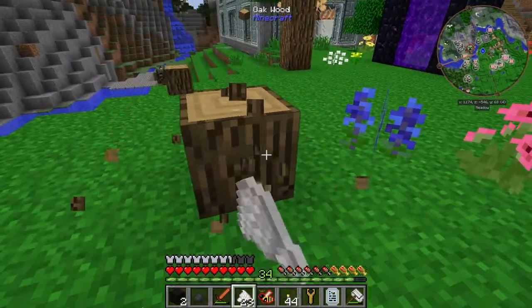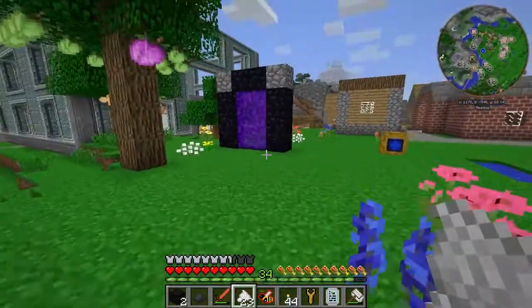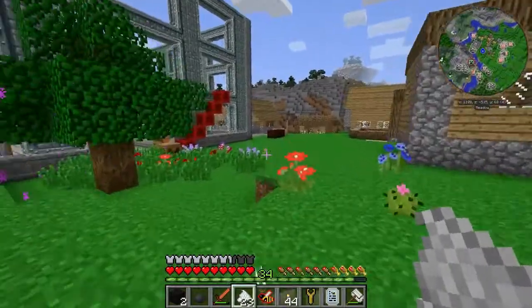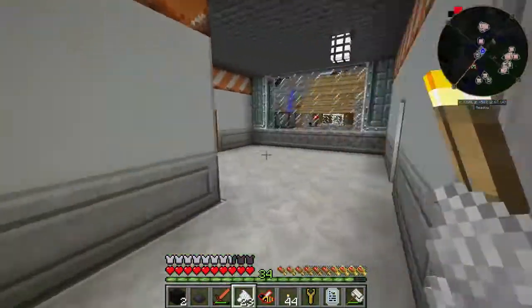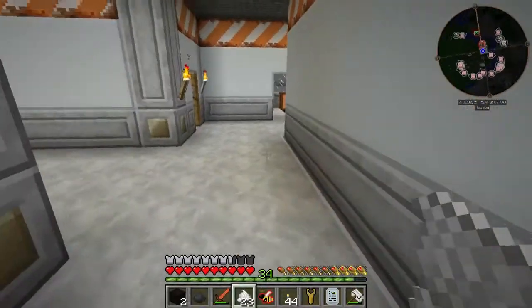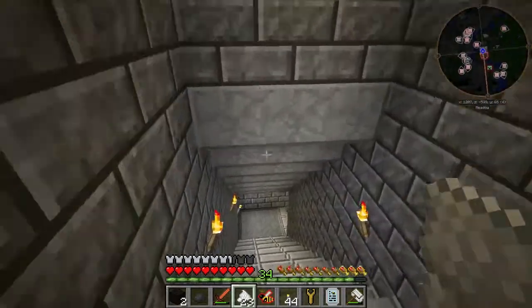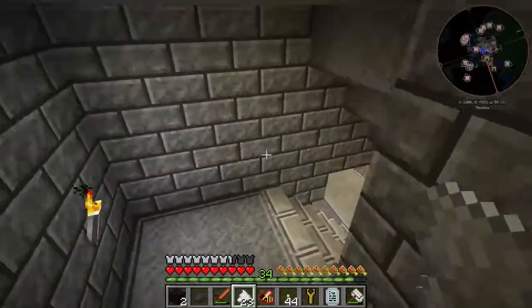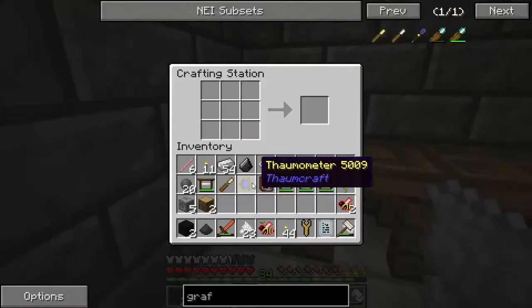I promise it's going to be quick, and then I'll let you guys go back to watching or doing whatever you were doing. Let's make... oh, good lord, why do I not have a crafting bench up here? Why? Can you answer me that? Pop over here. Let's make a quick chest.